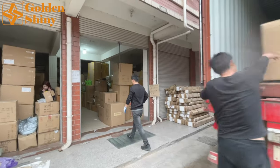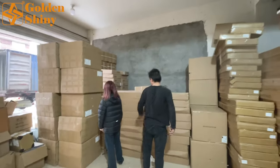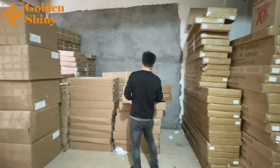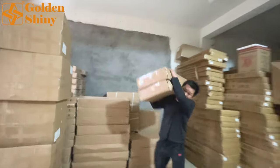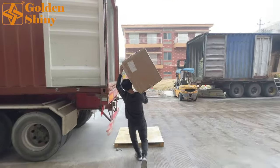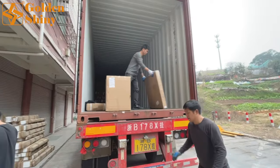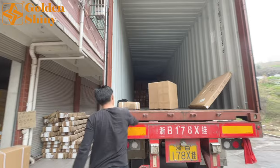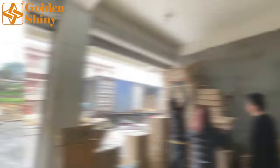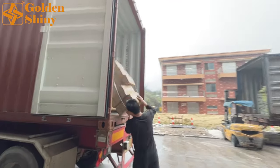The two guys are responsible for taking and sorting all the mixed carton boxes and packages from this area. We clear the whole area out. Some are different designs of storage boxes — the package is not square, so put it gently. This one is chairs — we have around 10 carton boxes. We need to load them slowly. This is a table, so the table and chairs are one set, packed separately. We also have a small mini egg storage design.